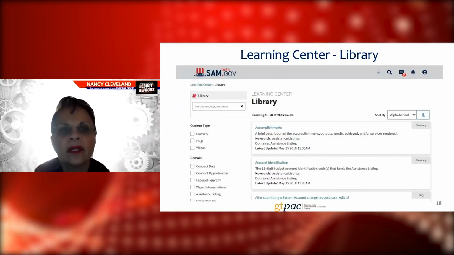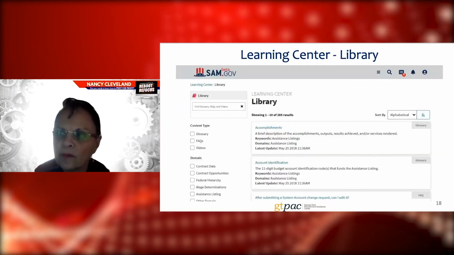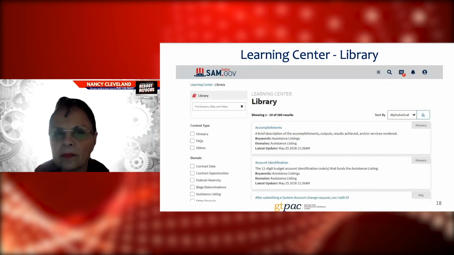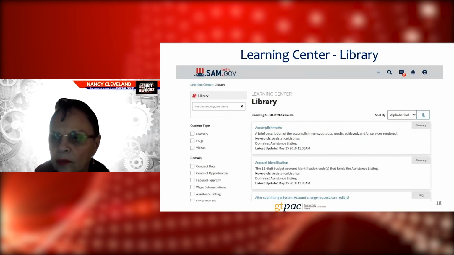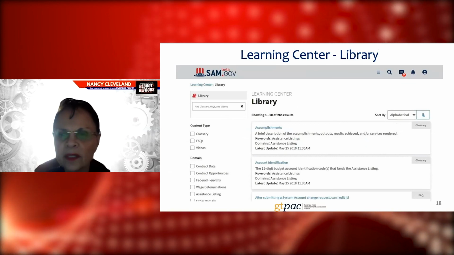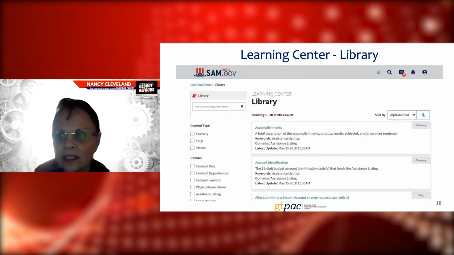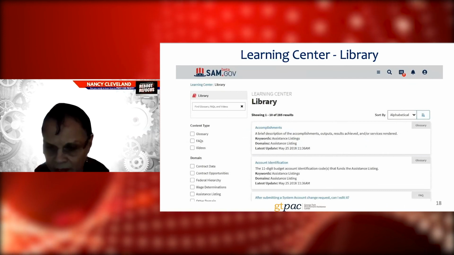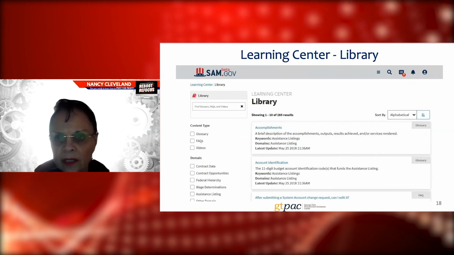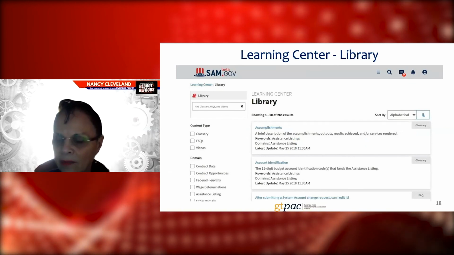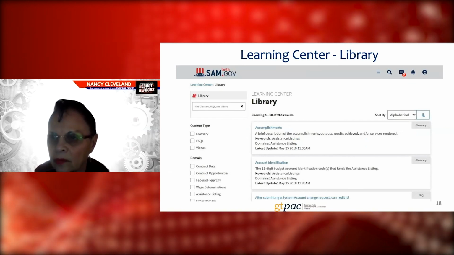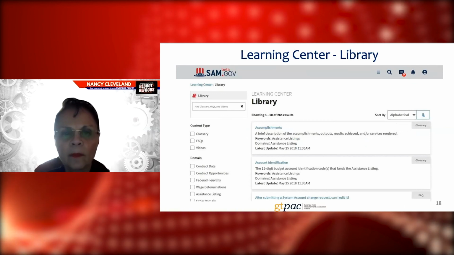Okay, again, the library, or the learning center. Each of the domains will have a learning center of some kind, and you want to use this until you get very familiar with it. Use this because it'll tell you how to navigate the system or that particular domain. It will also enable you to interact outside by way of hyperlinks to other resources.